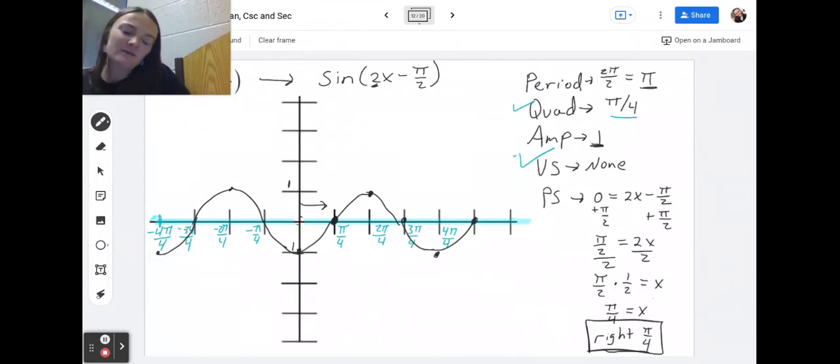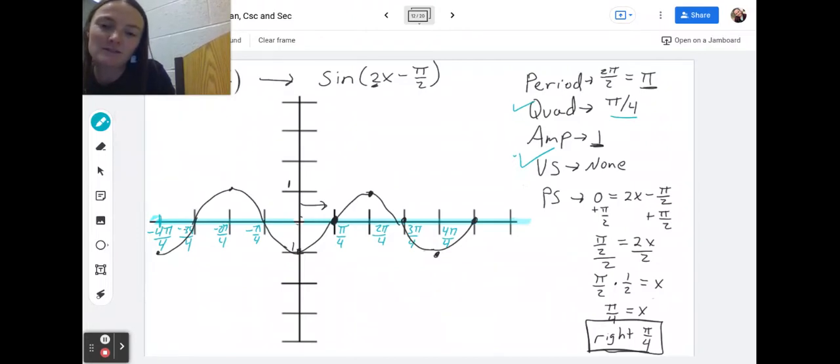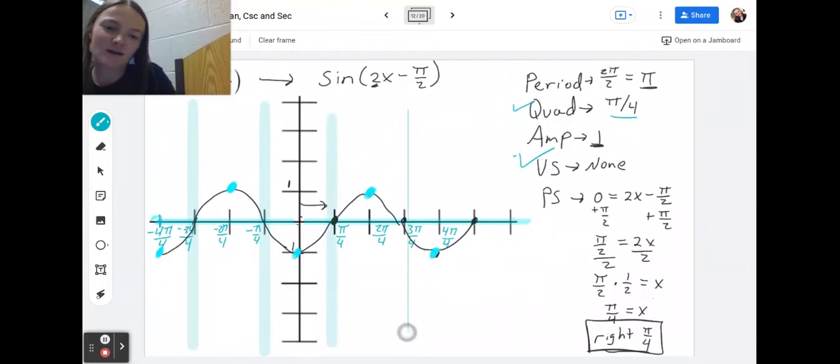Now that we have sine all graphed, we're almost done. We just need to apply those two rules. Every time that sine has a max or min, I'm going to have a point for cosecant, so sketch a point at every max and min. We also know that every time that sine crosses the midline, we're going to have an asymptote, so sketch an asymptote at each of those crossings.